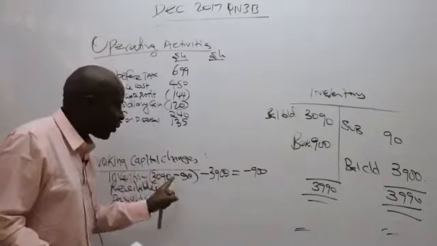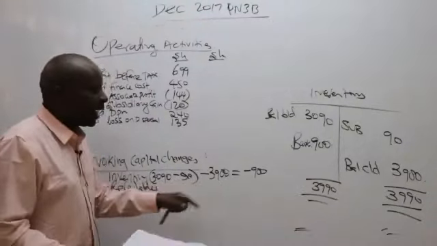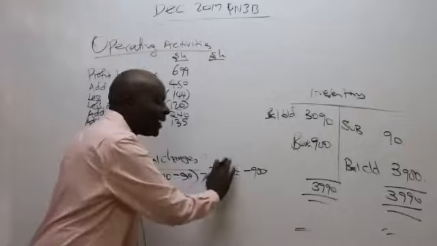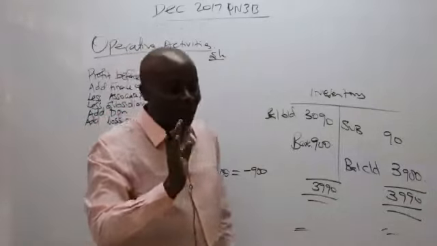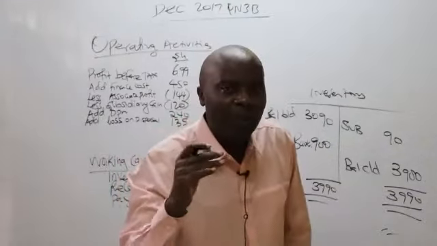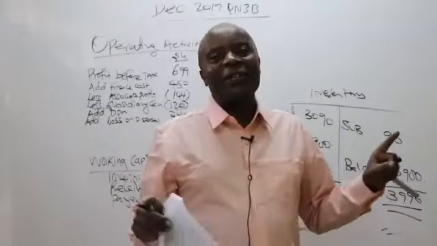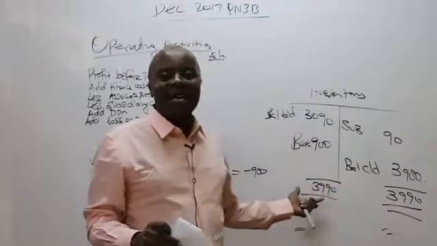So I make all my adjustments to the opening figures. And then I subtract the closing like that. And then nikipata hii figure ikiwa ni minus 900, I will not start asking questions about what happened to working capital. No. Nikipata minus figure, that is it. I know it's what here somebody, it's a cash outflow.